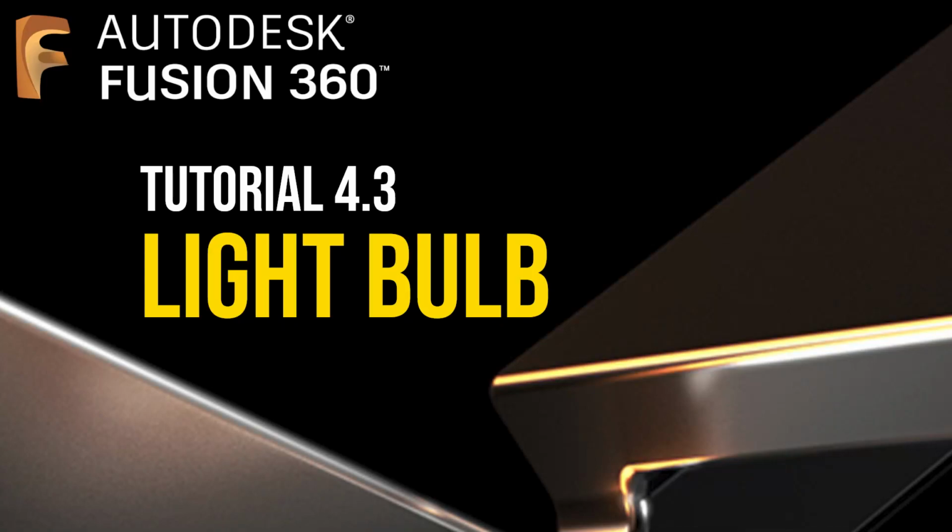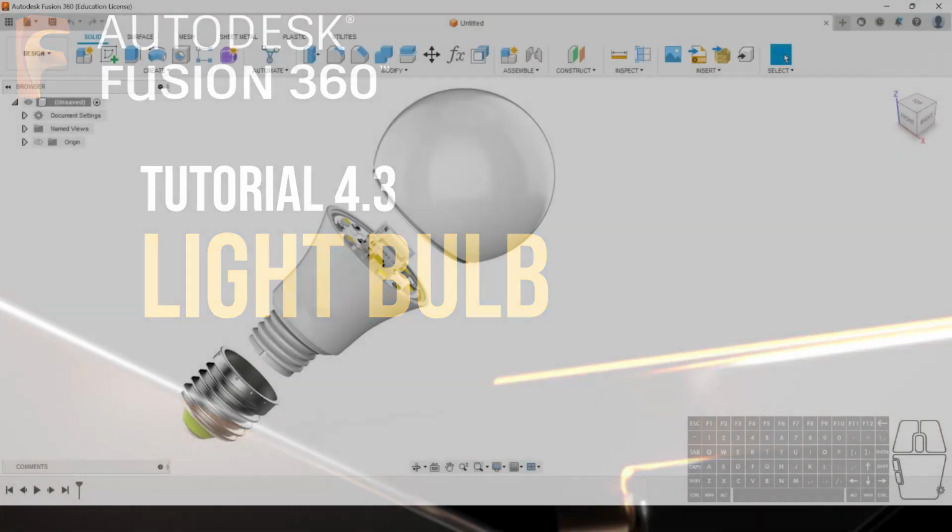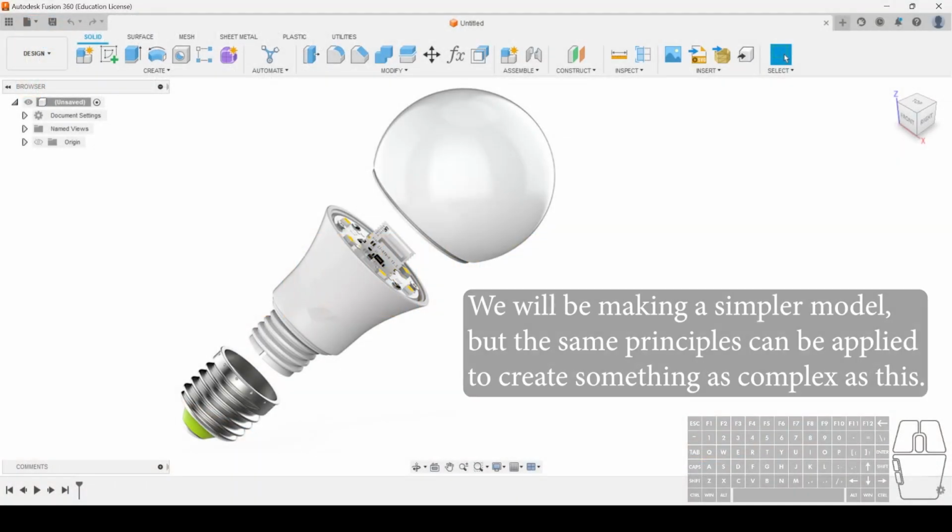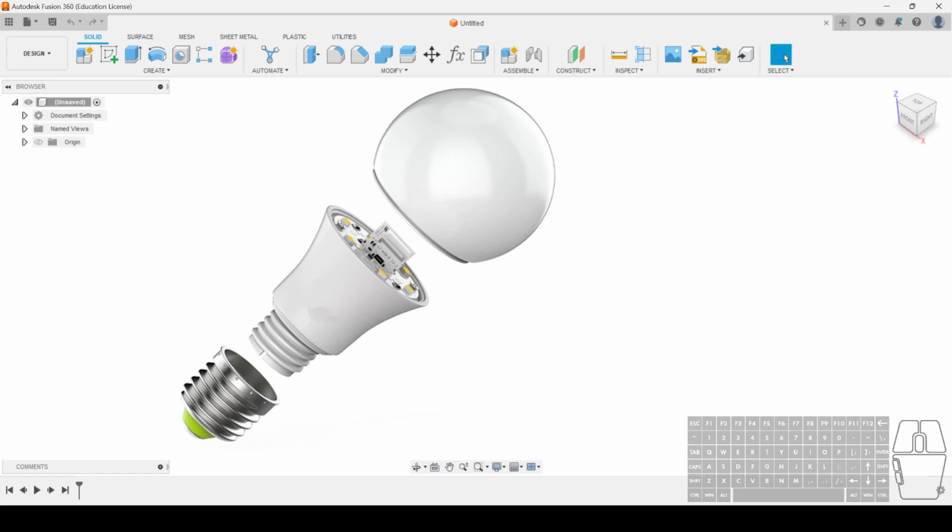Okay, so this is the last activity for today's tutorial. Right now, our activity, we're going to be creating a light bulb. If you think about a light bulb, it's essentially three components. We have the bulb itself, the part that glows, the glass or plastic, whatever it is. We have the housing in the middle, and then we have the metal endpoint that you screw into the socket to power the whole thing.